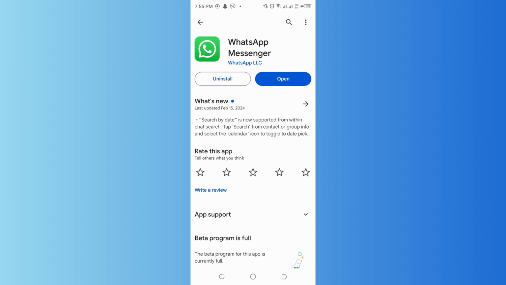And if none of the above steps work, you can try uninstalling the WhatsApp app and reinstalling back again from Play Store. And this can fix any corrupted files or settings that may be causing the microphone issue as well. And if you're still experiencing microphone problem in WhatsApp, you can contact WhatsApp support for further assistance. Provide them with details about the issue you are experiencing, and they may be able to help you troubleshoot the problem. And by following these steps, you should be able to fix most microphone issues in WhatsApp and resume using the app normally.